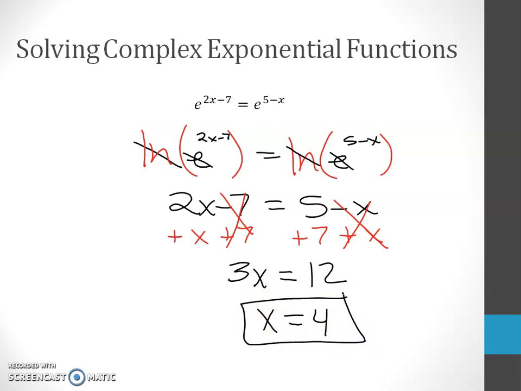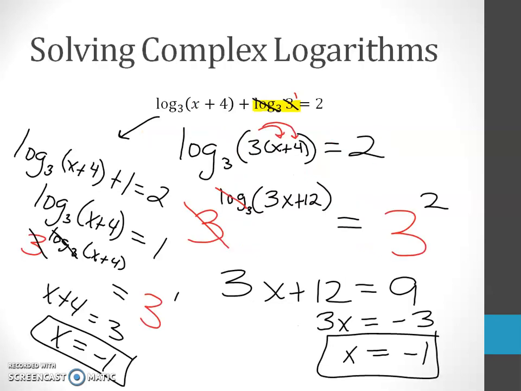So nothing too crazy on those. Just be aware, you could be asked to factor on your homework. If you've got a couple of logarithms, remember if their bases are the same, you could be asked to combine those, whether by division or by multiplication. A plus sign means that you would be multiplying them together. If it was a minus in there, we would have been dividing. It would have been x plus 4 divided by 3. Okay? Next video, we're going to do some word problems.